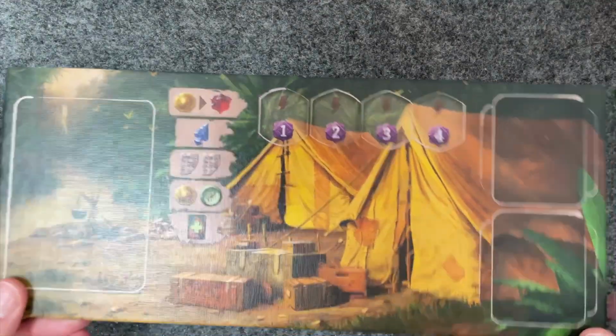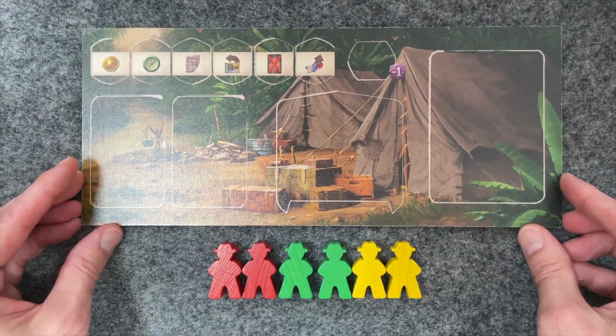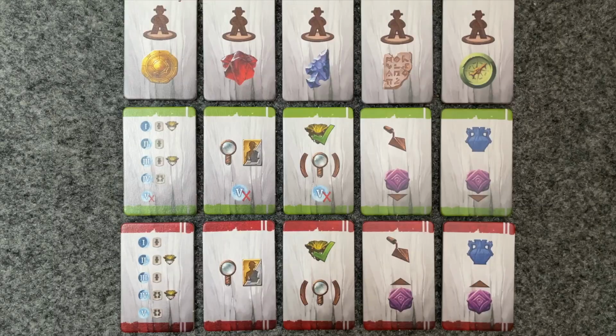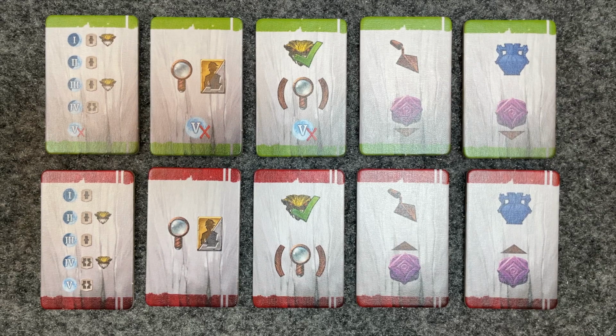Then take any unused player board and flip it to its gray side. The rival uses all 6 of the unused workers and any 1 magnifying glass. There are a total of 15 rival actions. These 5 are included no matter what, but the red and green ones determine the difficulty of your game.